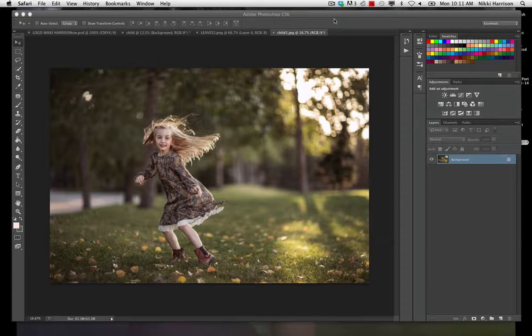So this is the image that I have chosen, and the reason is because there's a lot of hair flowing, and I wanted to show you that you can do this and still keep the hair relatively crisp. There's several steps to this, so we'll motor through this.